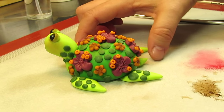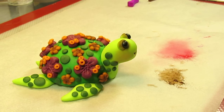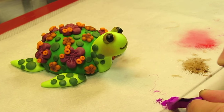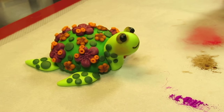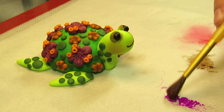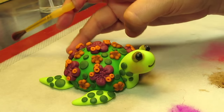That looks so pretty — don't you love the way that brown looks on the orange? Now we're going to add some super cool bright purple to the centers of the dark purple flowers. We're going to use the brightest purple that comes in the Mungyo set. Scrape off a little bit. You can use the same brush if you previously used it in a similar color. Just pick up a little bit of the bright purple and dust the centers of each of the dark purple flowers.